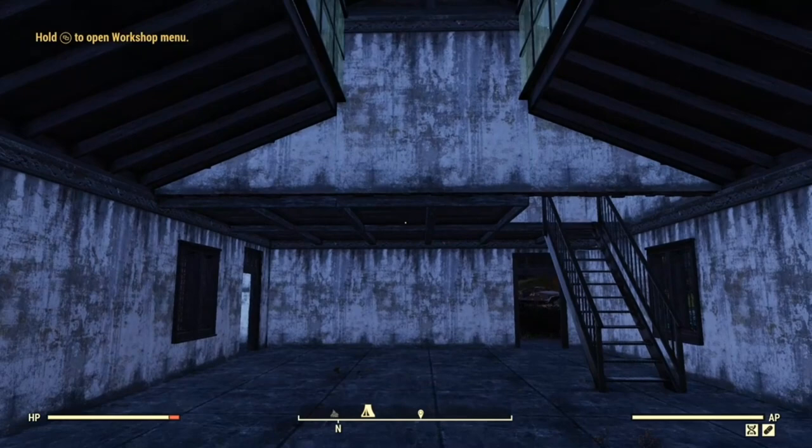I'll be back to finish up once it gets a bit lighter. So it's early the next morning and I'm back at the build.